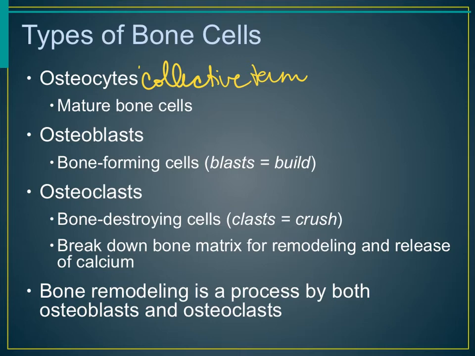And so bone remodeling, so if you start exercising in a different way, or if there's an injury, a bone injury, osteoclasts will come in, break down and release calcium from the matrix, and then the osteoblasts will take the minerals and things that are released and use that to build up new bone or strengthen bone in a new area. Okay, so it's kind of both of those 2, building and destroying, working in combination.